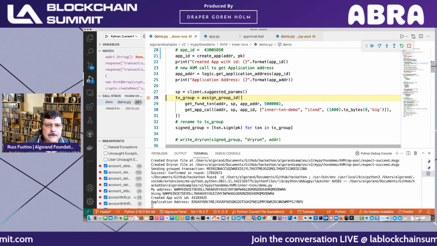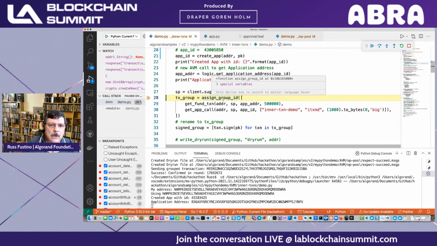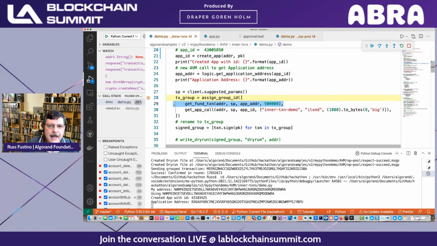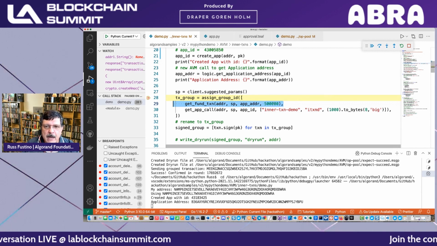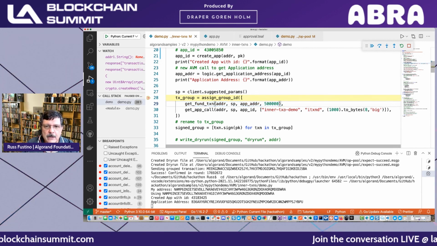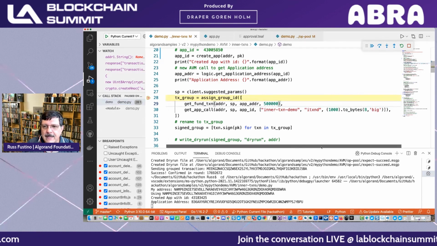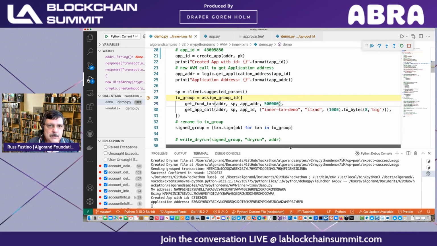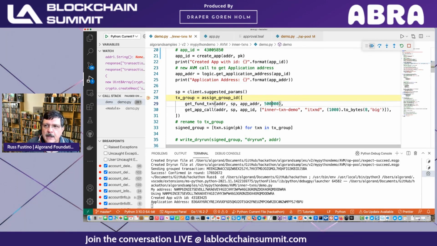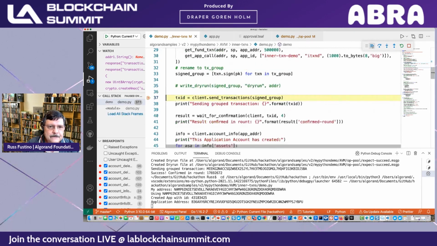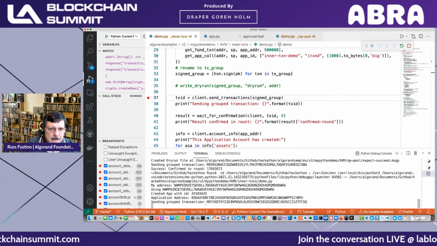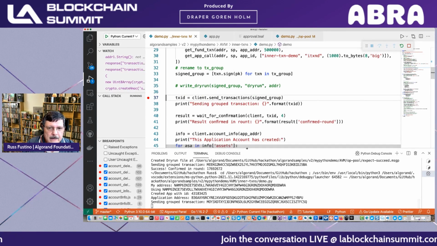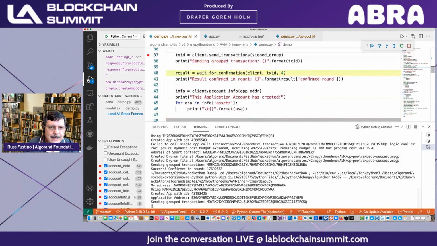And so here's the transaction that we're going to be running here. We're going to go ahead and fund this account with 0.5 algos. So this is in micro algos. And we're going to use this app inner transaction demo that we're calling from this Python SDK. So let's go ahead and do that. And then you can see down below the asset that will get generated.